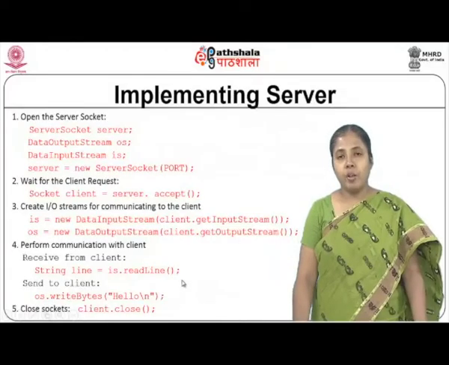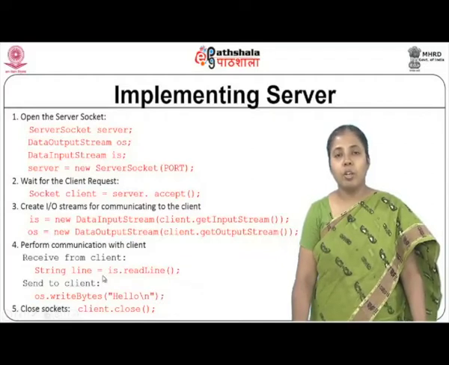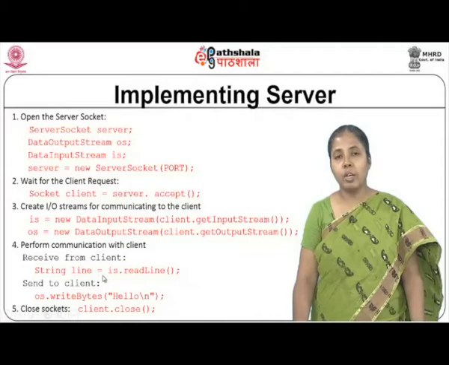So, now we have seen how the server and the client are communicating. If you want to write the server program or the client program, we need to follow these steps. The first step is to implement a server program. When you implement a server program, we have to first open the server socket, which means you have to create a new server socket.